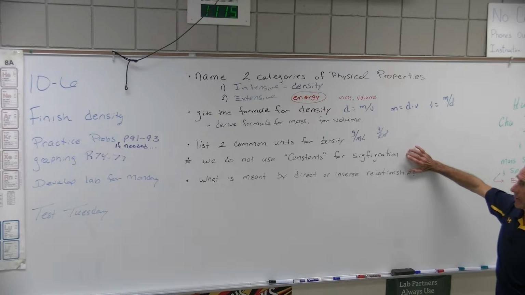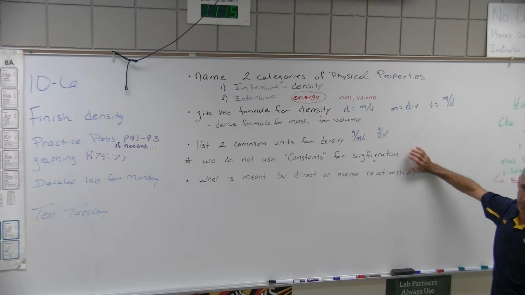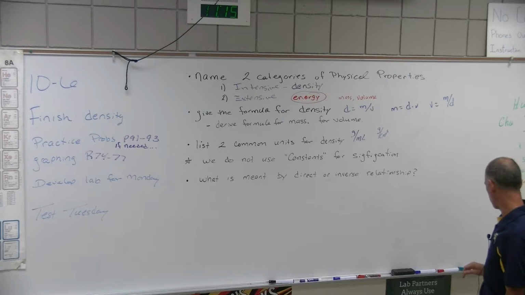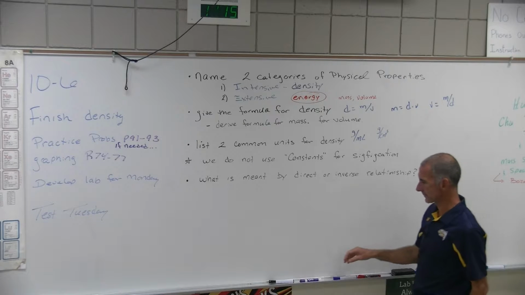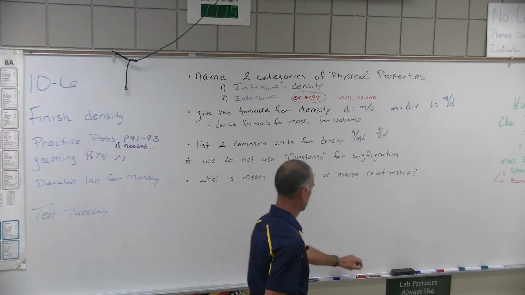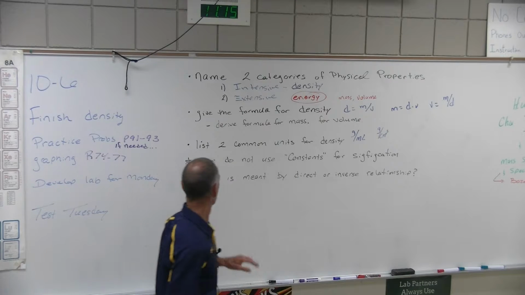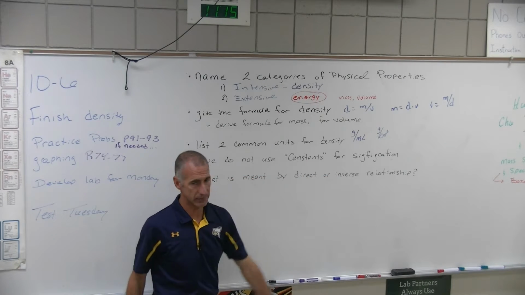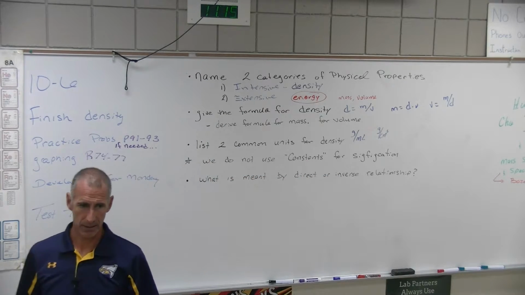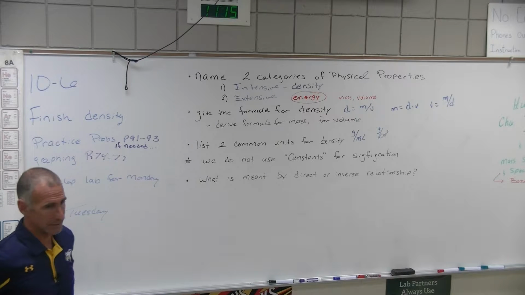This one, we've been working on using sig figs in our calculations, and this comment is very important. So not only do you want to write it down, but I also want to highlight it because I will keep you accountable to this to make sure we do our math in a proper way. So it says that we do not use constants for sig figs. Okay? Do you understand what I mean by a constant?